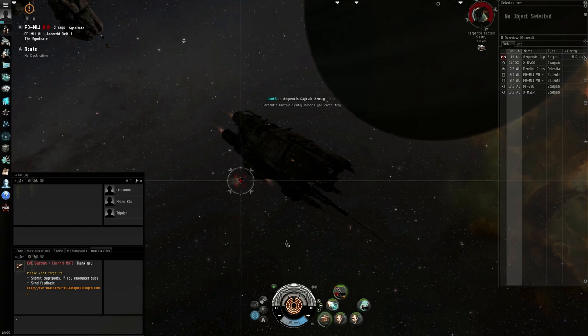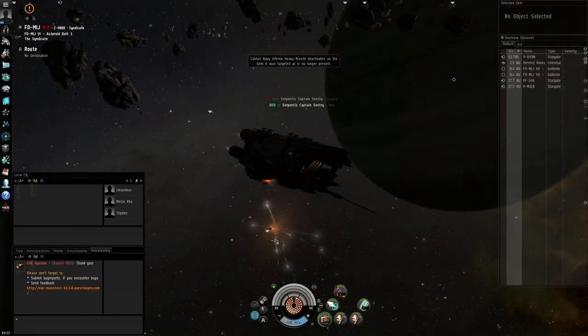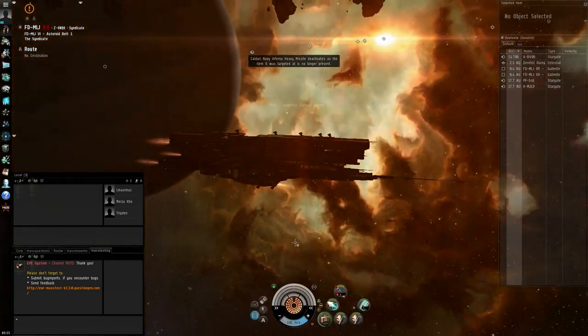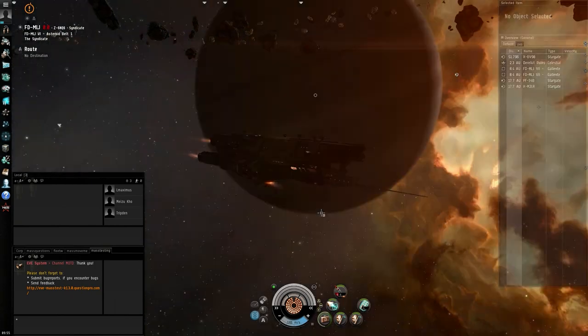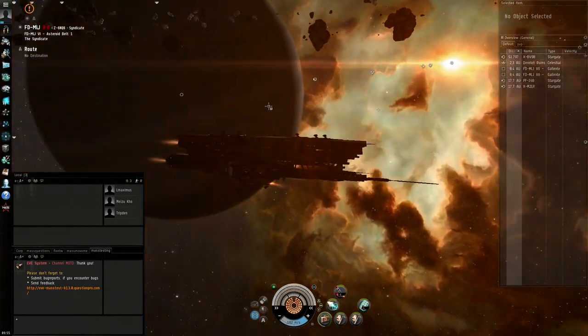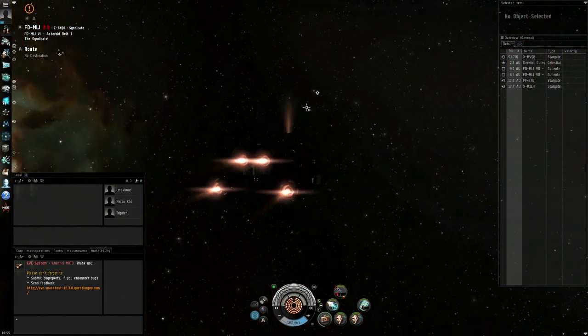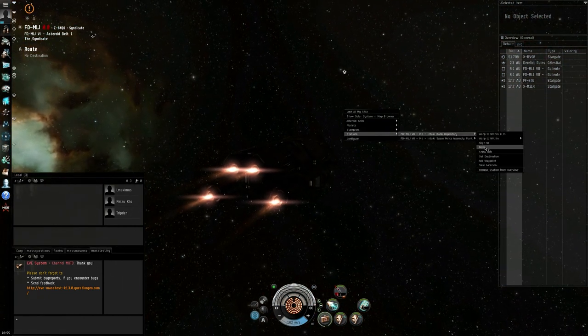Get rid of that structure, come on. And it is gone. So yeah, pretty good stuff. If you're seeing these lights pop, that's really going to be the lights on the Typhoon, so it's not like it's a problem with the lens flares. That's really the Typhoon that is doing some weird stuff. Anyways, let's dock back up here.